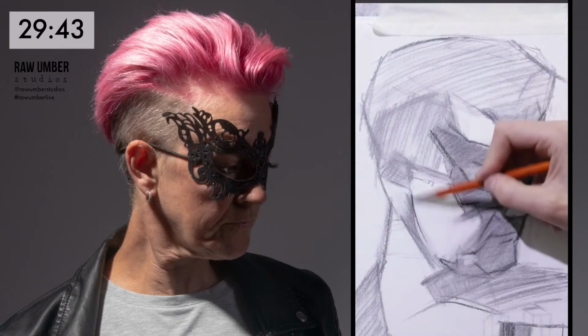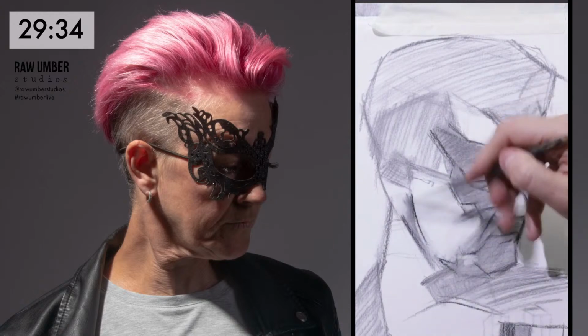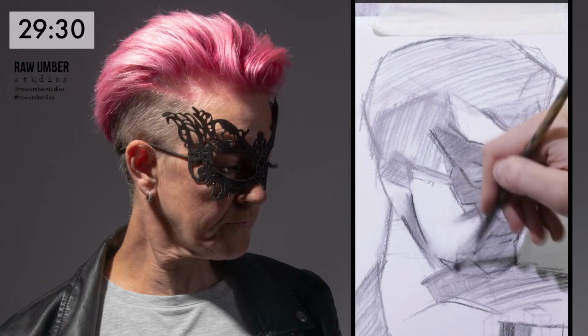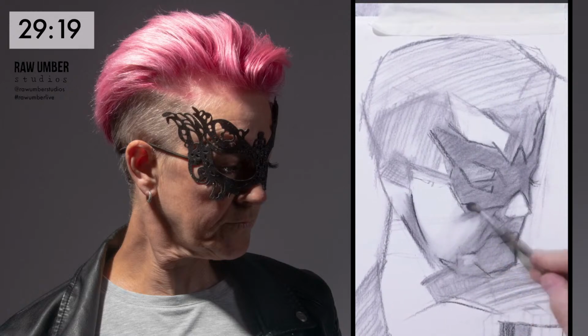For instance, here on the side of the mouth, it's actually quite a soft shape, and I can try and erase this using my rubber, but it can actually be a bit too harsh. So instead, I'm just going to use my blending tool and get a nice gradation there. And because the compressed charcoal is a bit stronger, the willow will erase and blend a bit better, but the compressed charcoal will still be very clear.